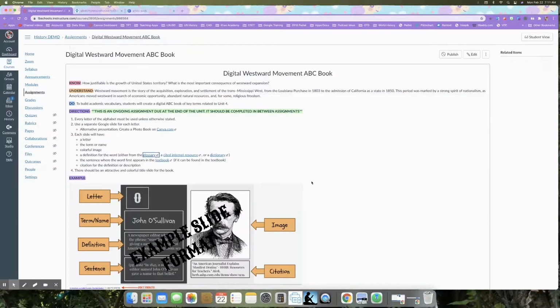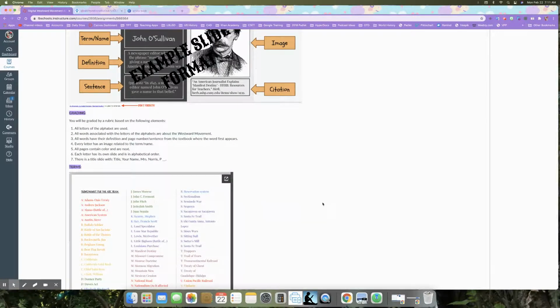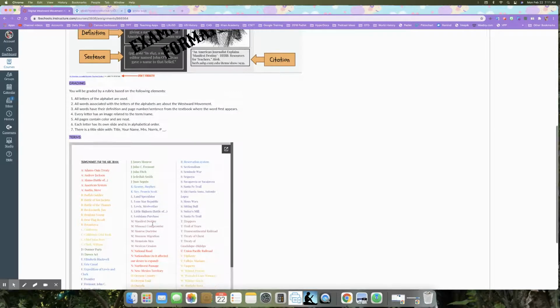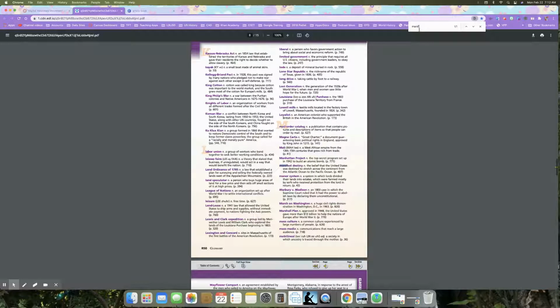So let's choose a different word so I can show you how this will look. I think manifest destiny. So I'm going to go back to the glossary and I'm going to type in manifest. And here is my definition. Okay, and it also tells me the page number, which is great for when you choose words that come from the textbook, because you'll always get the page number for the sentence as well.